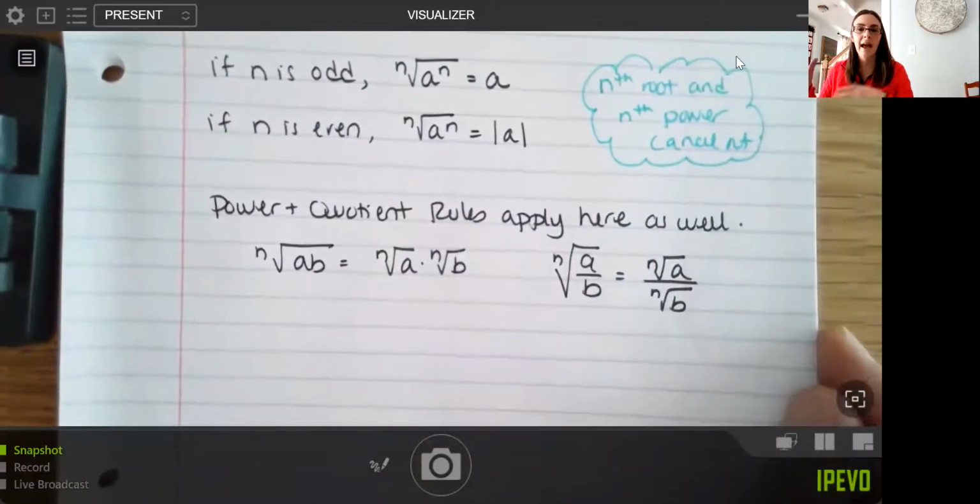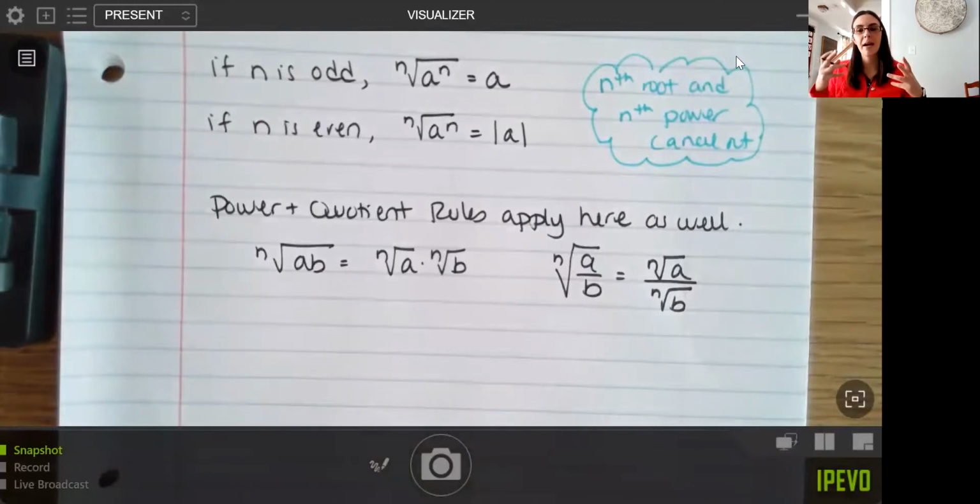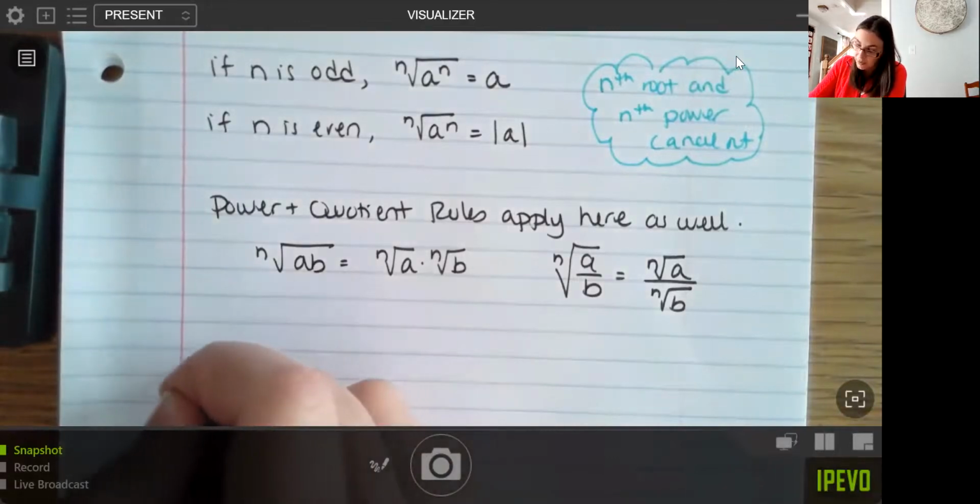And just like before, for adding and subtracting, you would need the same kind of root. Just like with square roots, you can also add and subtract other roots, but it has to be exactly the same. So it's a little bit more work to watch those roots and make sure you're using the same exact root if you're adding or subtracting. But just like with square roots for multiplication and division, you can really separate them out as much as you want or bring them back together.